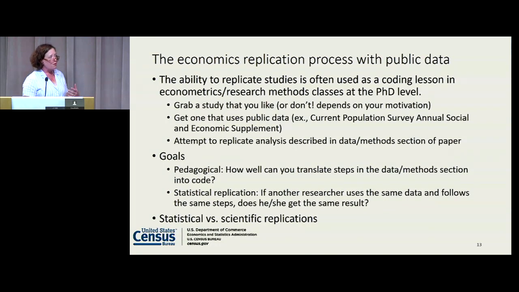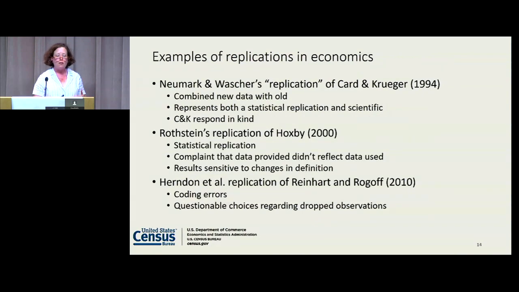That has had a certain amount of attention in the economics literature, but I think economics is as interested in scientific replications as opposed to just statistical. So if I change the sample a little bit, do your results change? Are they really sensitive to making slightly different choices with the data? And so there has been some of that. Like I say, it's not a focus. And there are a couple of reasons for that, I think.